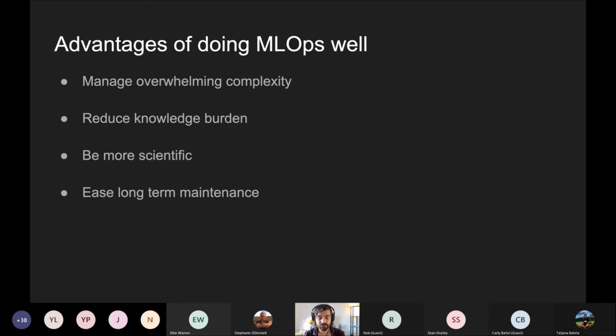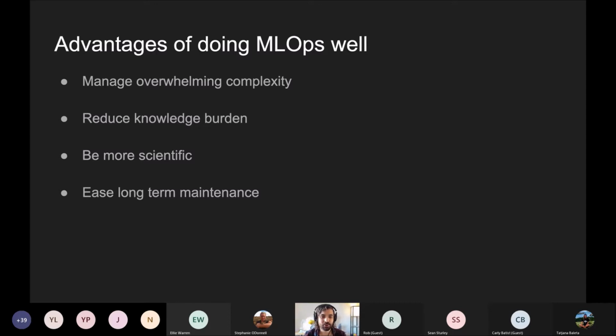If everything's done in a structured way and a standard way, someone else can come along and pick up your project 6 months later and understand how it works. And it's always good to remember that that someone might be you, because as soon as you finish writing code on an ML project, you put it down, you've got it in a Git repo somewhere or in a directory on your computer. You forget about it for 6 months and come back to it, and it looks like code someone else wrote.